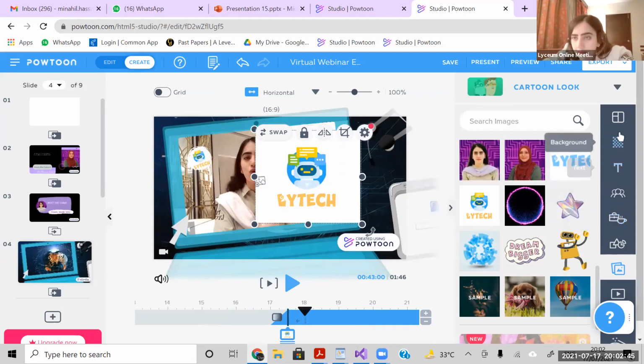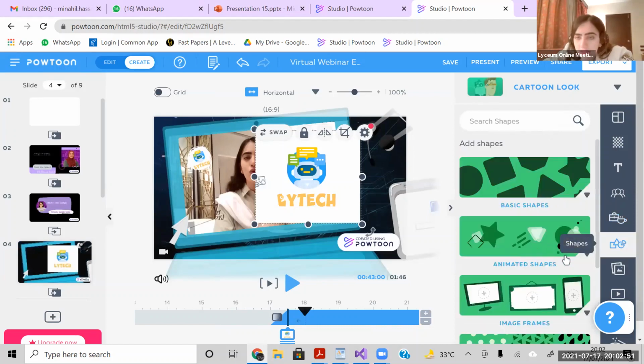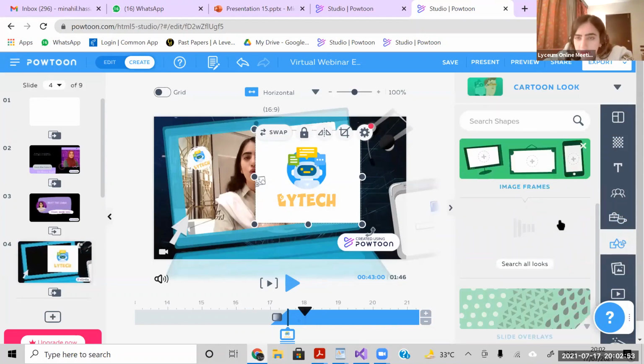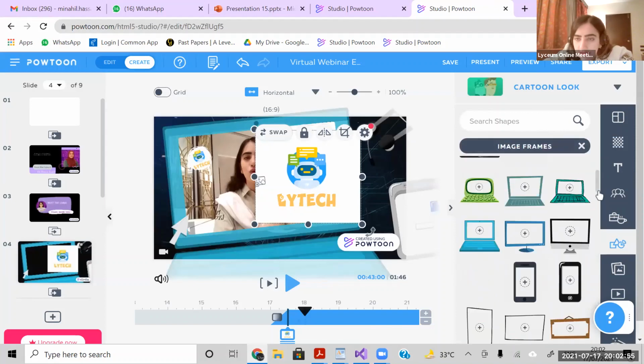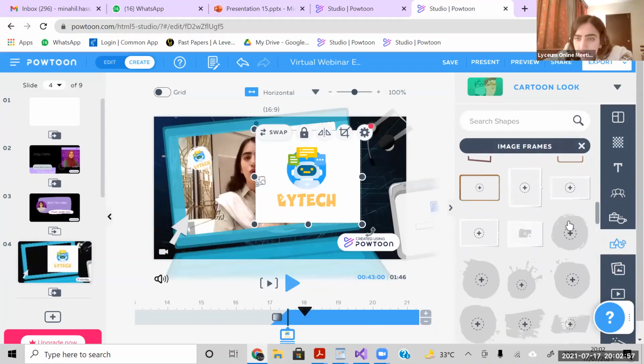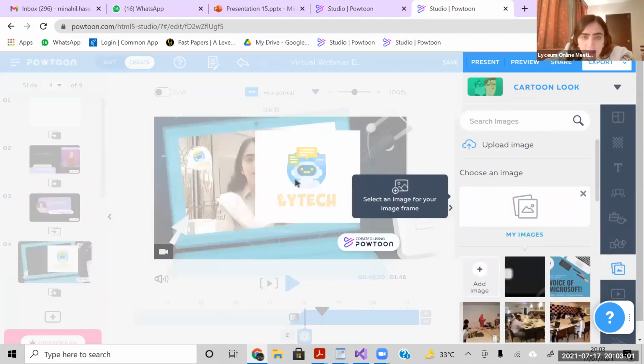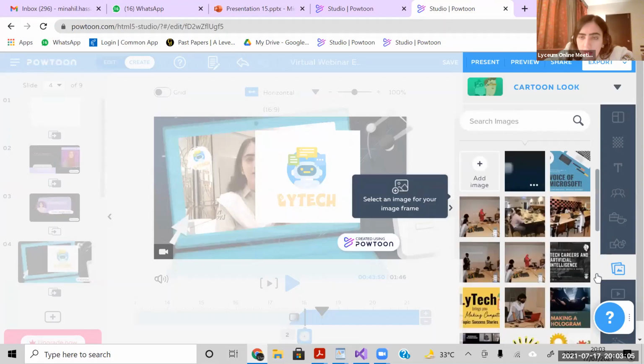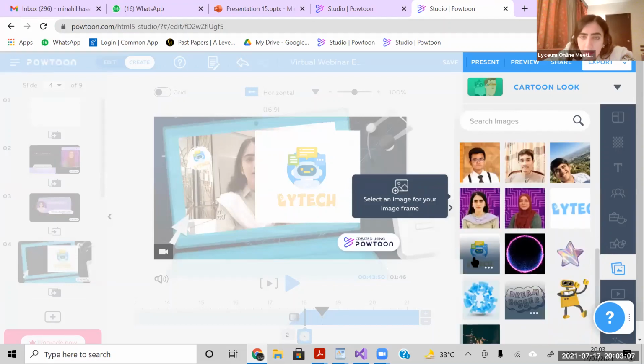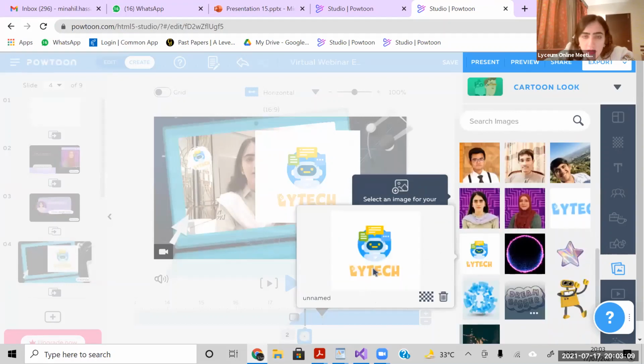So you go to frames from here. Okay, so shapes, and then I go to image frames. And then you can select a frame from here. So I selected this one. You click this frame, and then you select an image that you want to go inside your frame. This image.